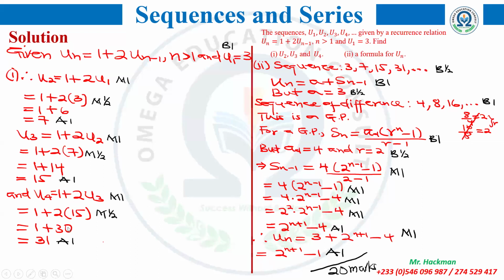So your first value here is very important. If this first value is wrong, all that you are going to do will be wrong. Please take notes, because you will need the first value here. It will come with a question, so you don't have to get it wrong. Your first value that you are finding, which is the second term, if this is wrong, your third term will be wrong, and your fourth term equally will be wrong.